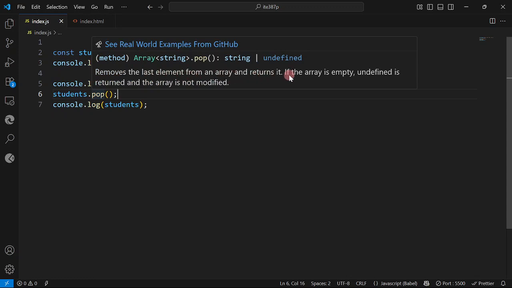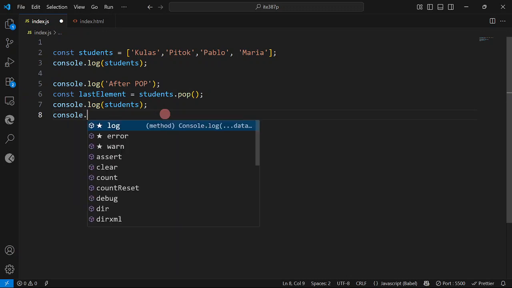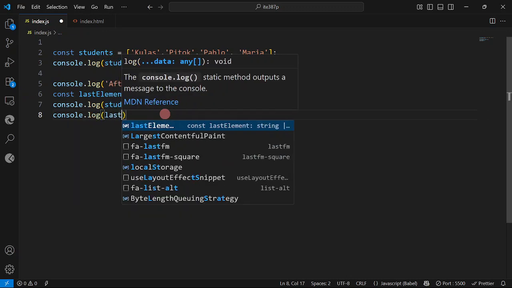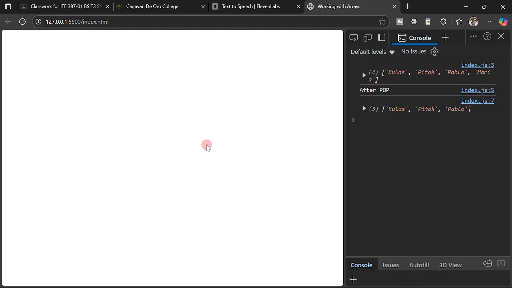It removes and returns it. So I can have here const last element, then console.log last element. Save. So after pop, we have removed the last element, which is Maria.